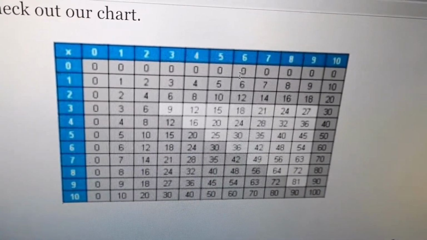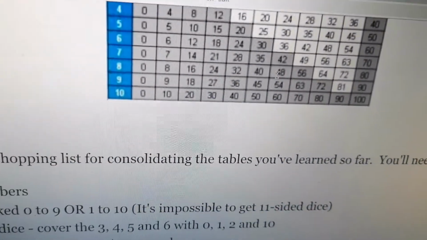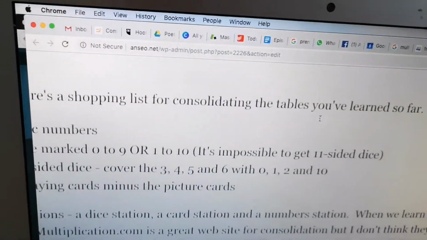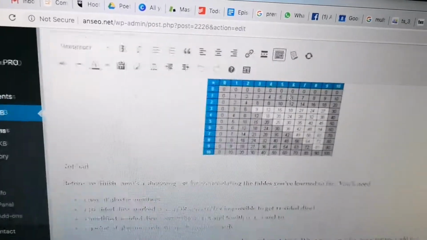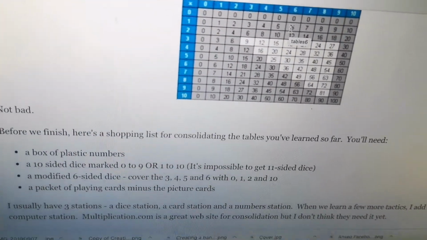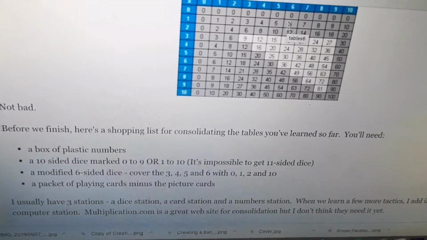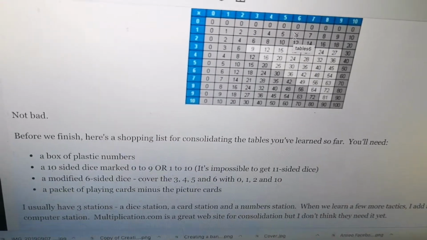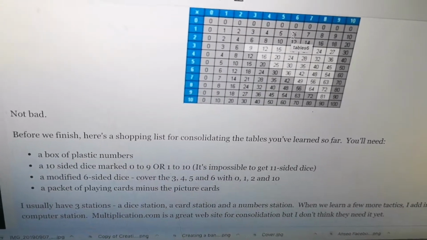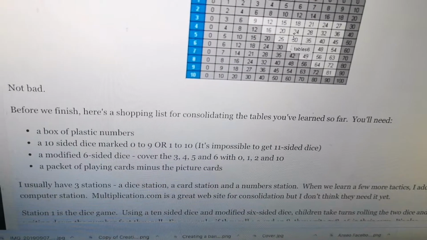You need the following resources. Here they are, a little shopping list for you. Let me make that a little smaller so you can see it. You need a box of plastic numbers, those magnetic ones. You'll see them in any of those shops, Mr. Price, Euro World, all those kind of things. I don't actually know what the Euro shops are called, but you get the point.